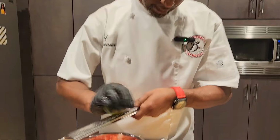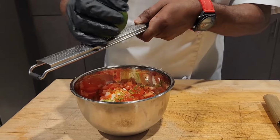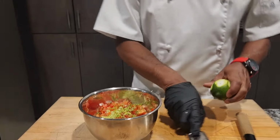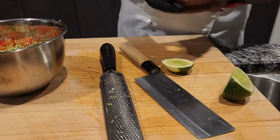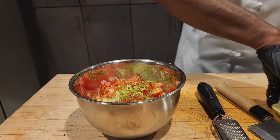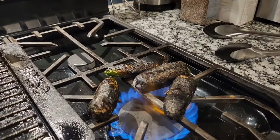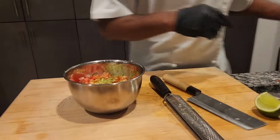Okay, so now we're going to throw in a little lime zest. Yes, I washed this lime. All right, so now after we do that, get a little bit of this lime, squeeze the juice in, right? I'm just gonna do a little salt and pepper. You gotta be extra. Look at them jalapenos over there. See how they roasting? Yep. Okay, so we got that in there.